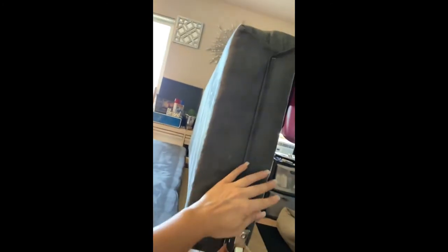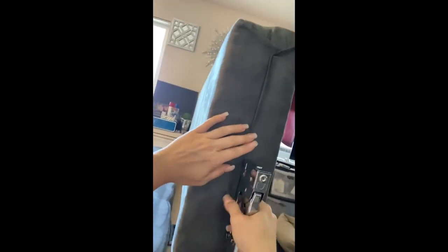Make sure you pull the fabric so it is extremely tight. Now I am doing the same on the other side.